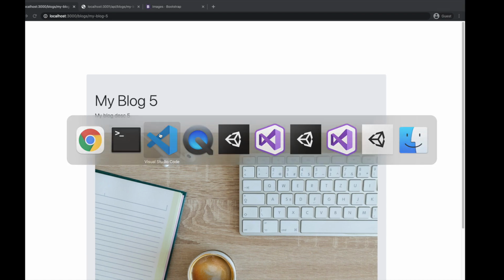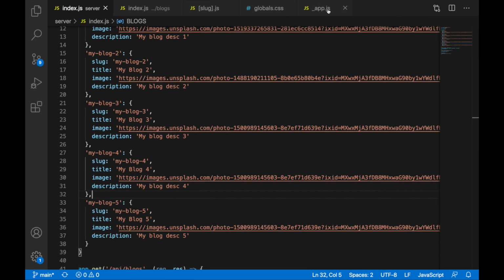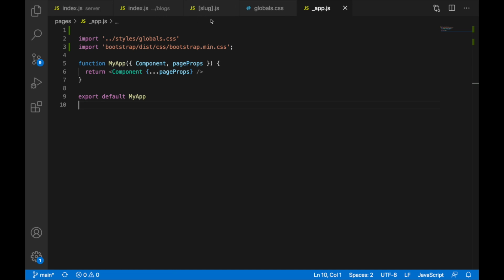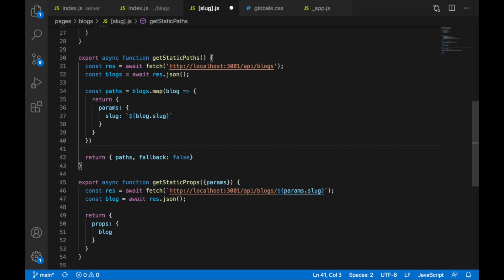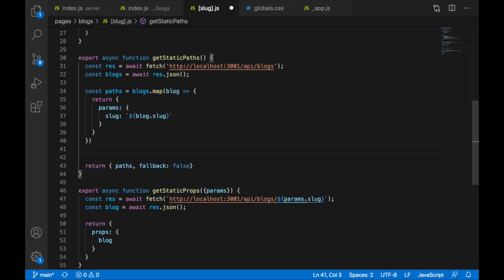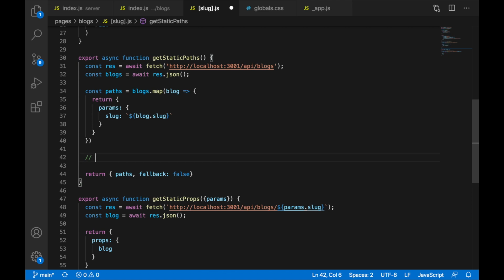Fallback false, fallback true. I will write it down so you have some information on paper. Let's go to our slug.js, and I will get here fallback. All this information you can also check on the Next.js documentation website, but let's write it here. We'll start with fallback false.